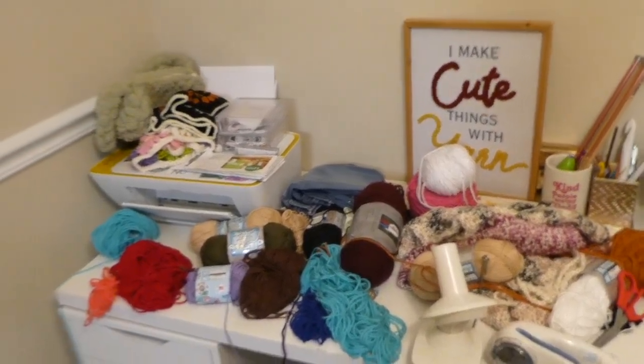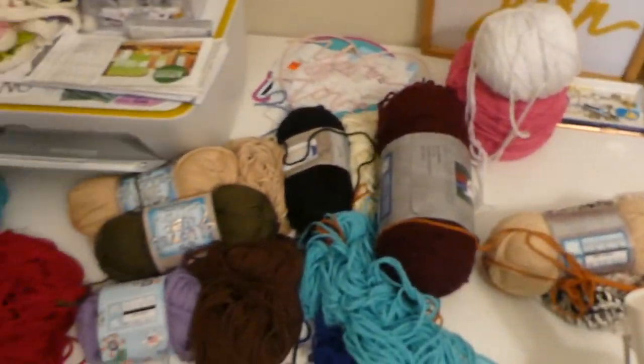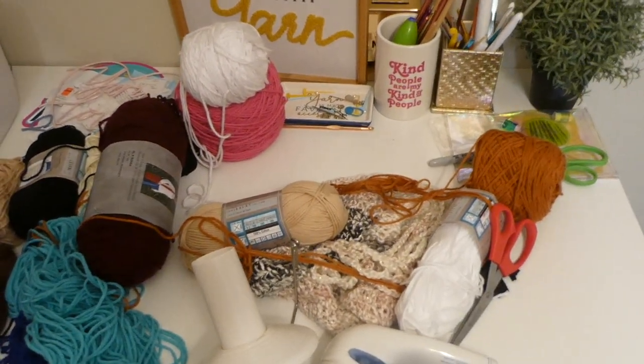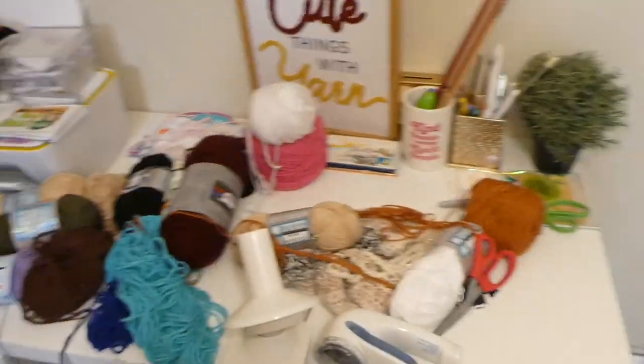The more I look at it the sadder I get, so this is my way of holding myself accountable — I will not be working on this sweater until I clean my desk. I might as well make some content out of it. We have so much yarn everywhere, some finished projects I've already uploaded about, and a ton of yarn to wind up and put away. The autofocus is acting up again — I'm going to have to google how to fix it.